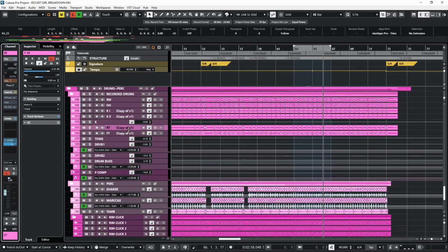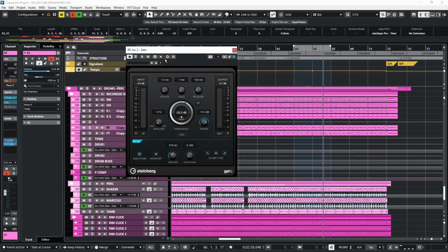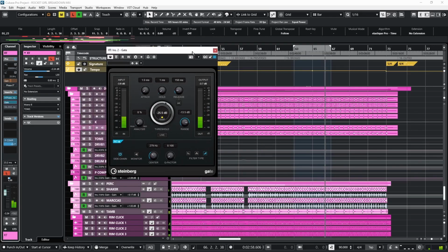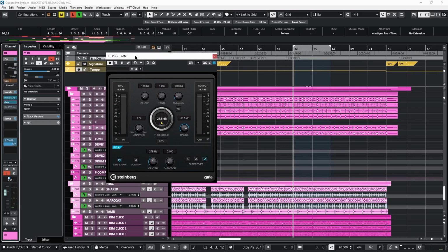Toms. These were both recorded with a 57, SM57 from Shure. Time alignment again, and then a gate. So I used a gate on the rack tom because it only plays every so often. And sometimes the best way to do this is to go through and just edit out everything that isn't toms. That takes time, and when it's playing enough, I just decide to use a gate. So that sounds like this.